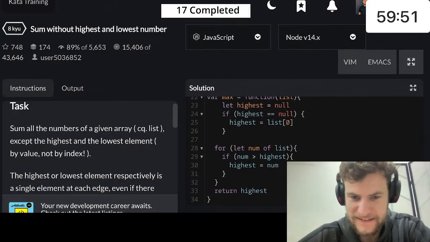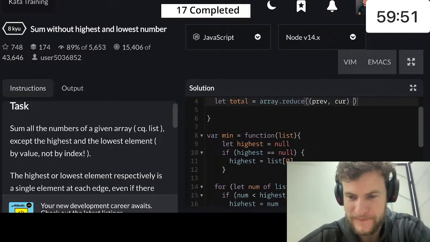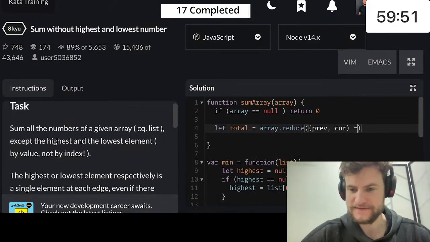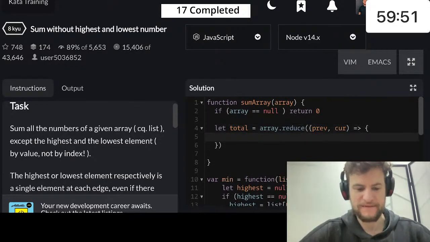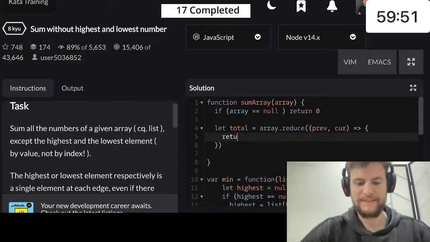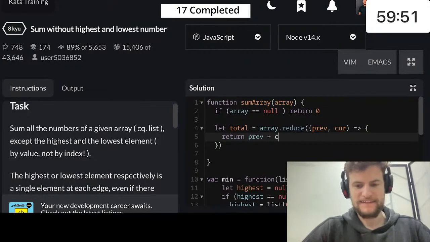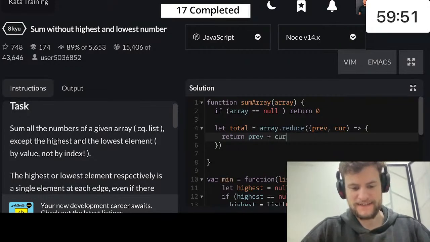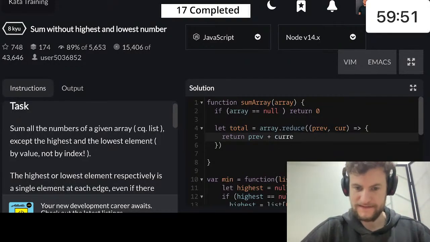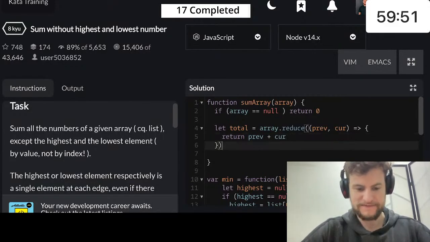Okay, I guess you want to see how I was going to do this. So what it is: previous, current, return previous dot current. Is there an easier way to get a total of an array? And this is where I get sneaky.